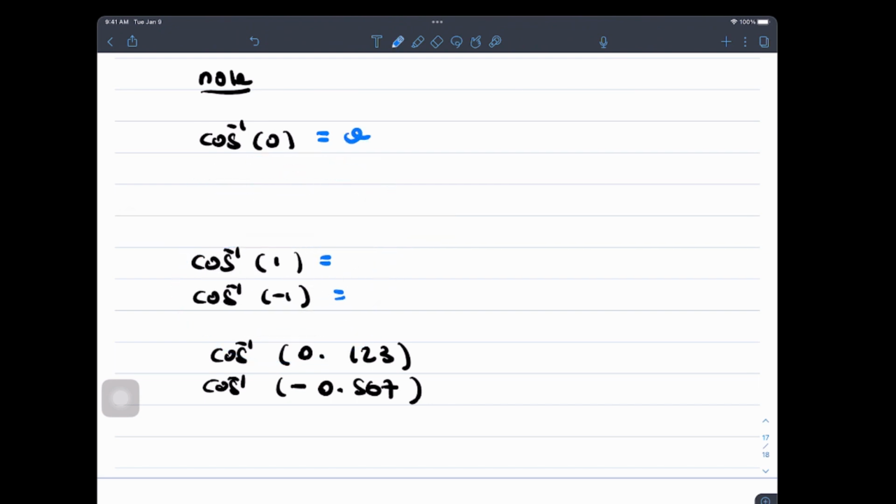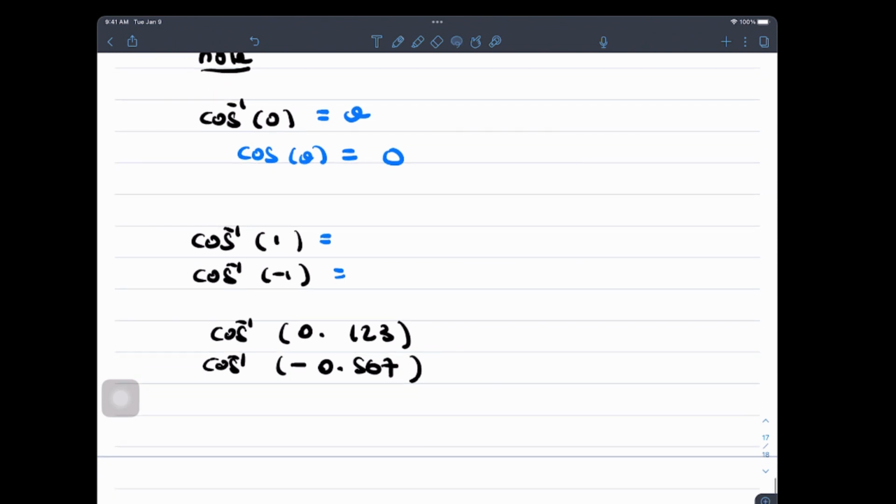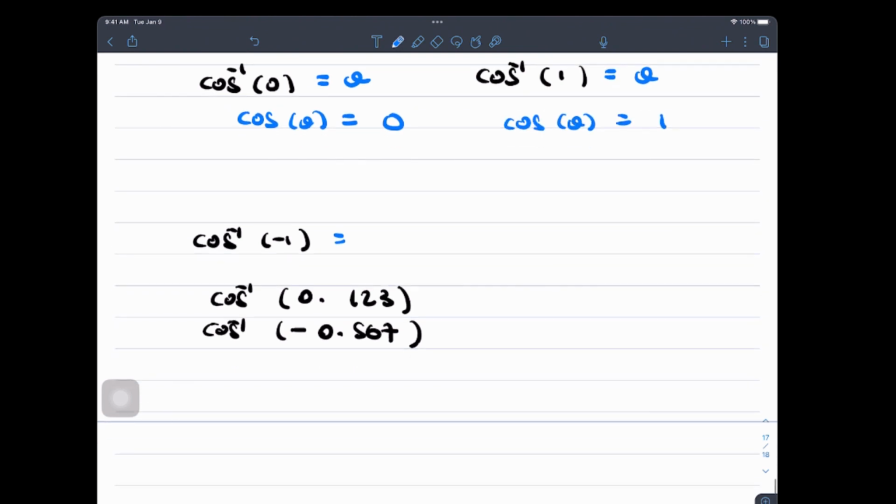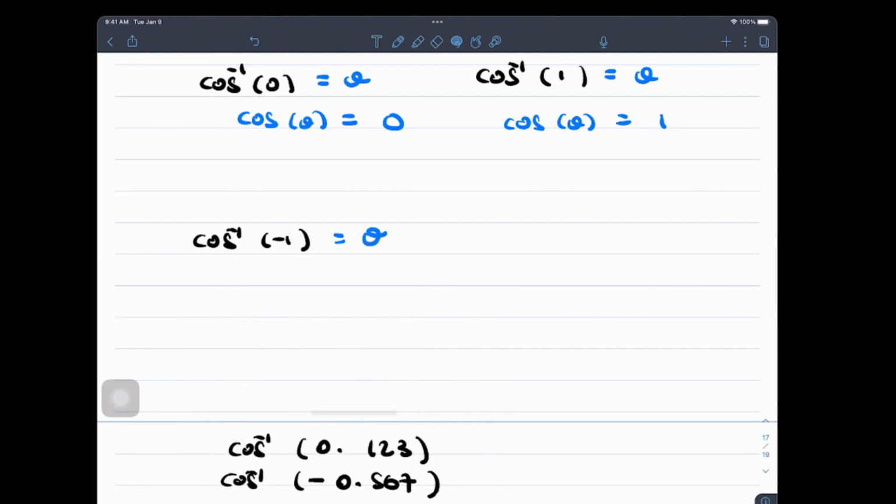If you call this theta, we need to know, by definition, where is cosine theta 0? Is that true? Do you guys see what I'm saying? You're going to look at the graph. So for these, you get to look at the graph. It's very simple. You go, okay, where is cosine theta equal to 1? Here's your theta. Cosine theta equal to -1.